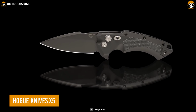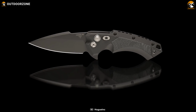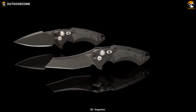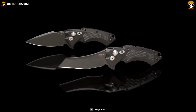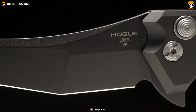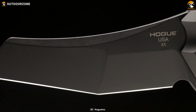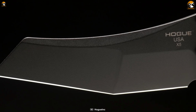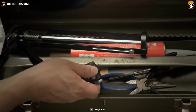Hogue brings this X5 flipper with a vast range of blade designs and options. All the models have a 4-inch or longer blade made out of premium CPM 154 steel. Its vast model options include a bunch of blade styles, including some collab models with famous gunmaker Sig Sauer. So, wanna pick yours?